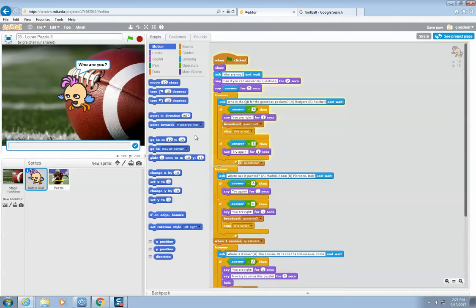So once you've modified all of the images and you've modified the script to be questions that are about a topic that you care about, then again you're going to take a jing of all of this and upload this to the Google Classroom. So you should have a total of 2 jings. One, once you've just completed what I give you, just you plugging in all the code. And then the second one should be of after you've done all your modifications to the images and to the questions, then you want to upload that as well. So 2 jings, and this is the Scratchies challenge.